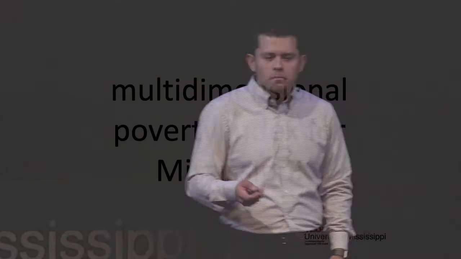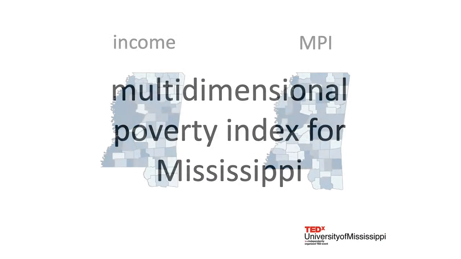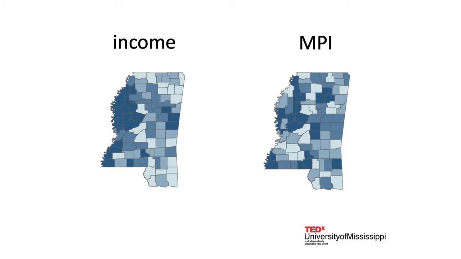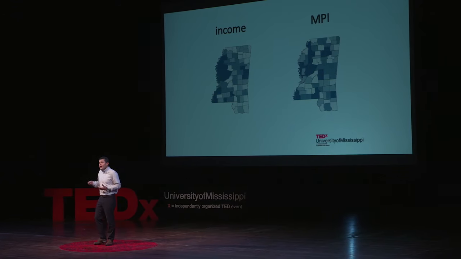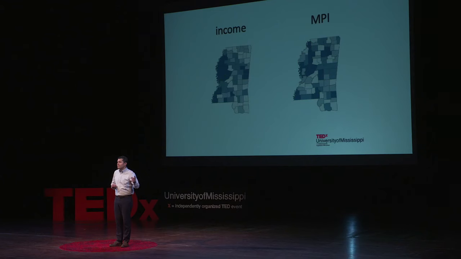Now I want to share some of the results from our study in Mississippi. Using the official poverty measurement, the poorest counties in the state of Mississippi follow the traditional view that those are the ones in the Delta. But comparing it with our methodology, it gave us surprising results. The distribution changed, and the poorest counties in the state are no longer those in the Delta, but are located in other areas in the state, as you can see on the map. The darker the color, the more poor is the county — and as we can see, the distribution is not the same.